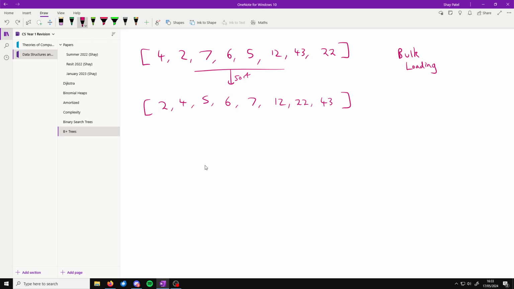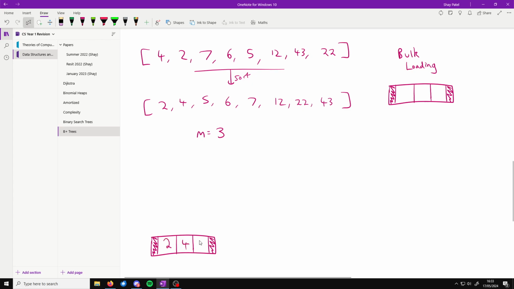And now, one by one, we insert them into leaf nodes. So let's say we have a tree of order 3 for simplicity. Okay, so let's just draw out what a leaf node will look like. So our leaf nodes will be something like this, where we have 3 values in them. These are representing records, by the way. We assume we want to insert the records into the B plus tree leaf nodes. So this is one leaf node. I'm just going to put it here so I can copy paste it. Okay, so we create our first leaf node. 2, 4, 5. Okay, cool.